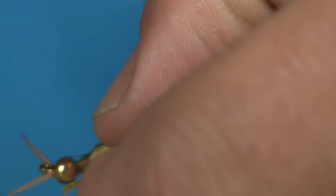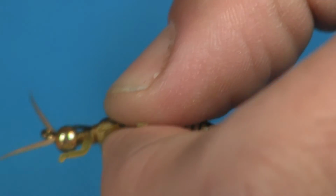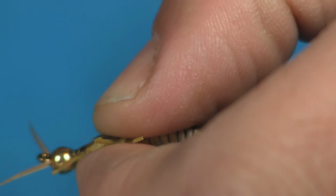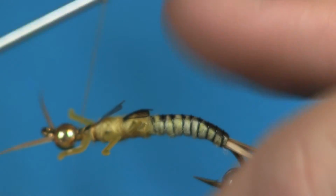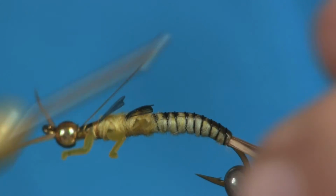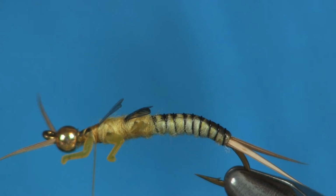Sorry for being a little boring and long-winded in this one, but I'll tell you what, to have a box full of these has been well worth it for me. This is probably the most effective fish catcher for me this season, and probably just because I have more confidence in it and have been fishing it a lot more. But it's just that good of a pattern for me.